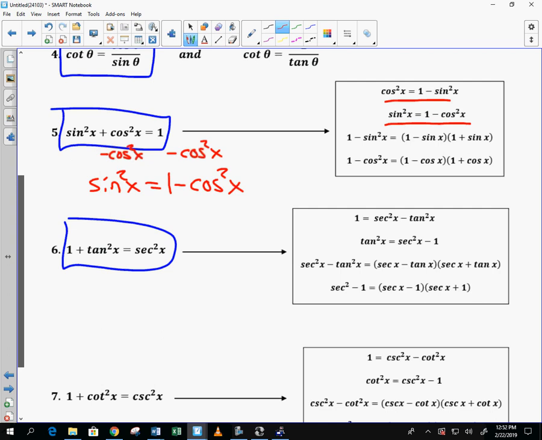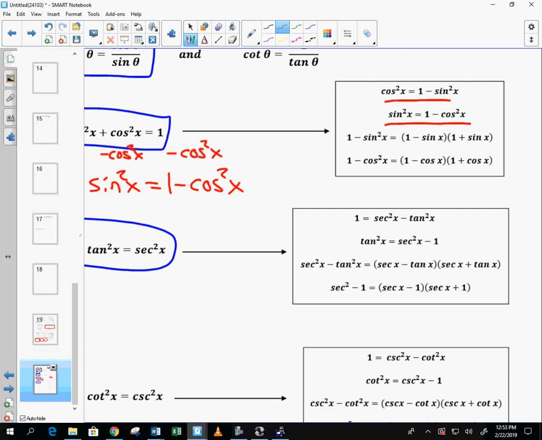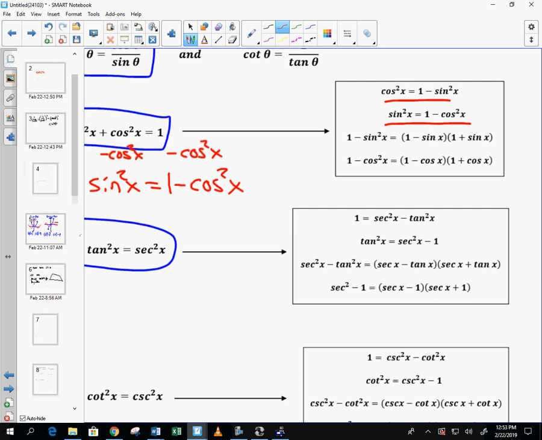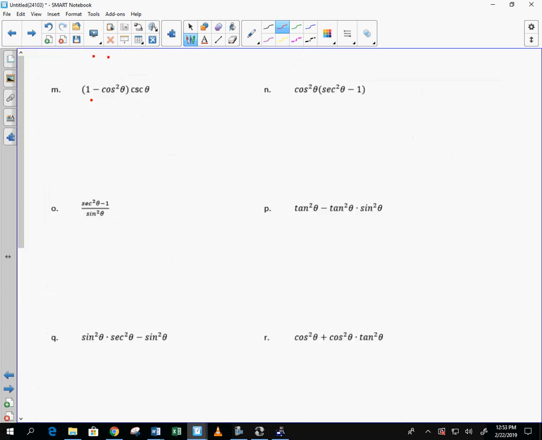So therefore, you could take your very first piece that you have here and substitute something in. Instead of 1 minus cosine squared, what do I write? Sine squared of theta times cosecant of theta. Anytime you get a squared and a 1, a lot of times there's something you can substitute. So I've got sine squared of theta over 1 times 1 over sine of theta. What happens? And you're left with? Awesome.